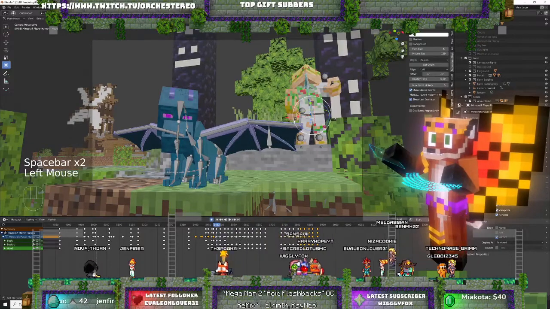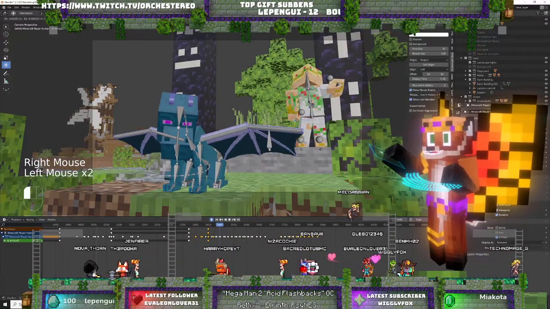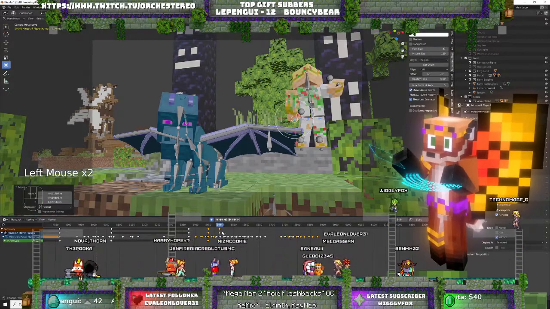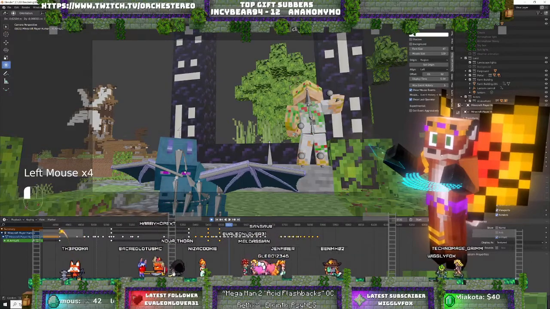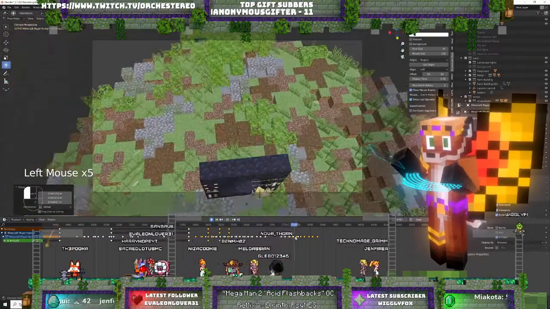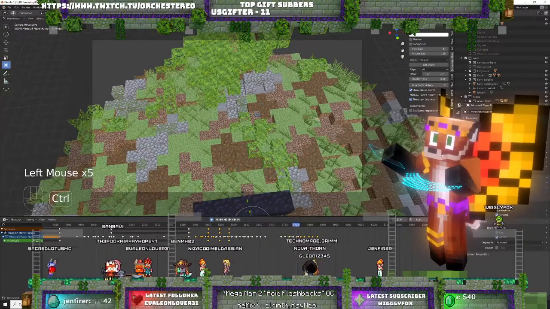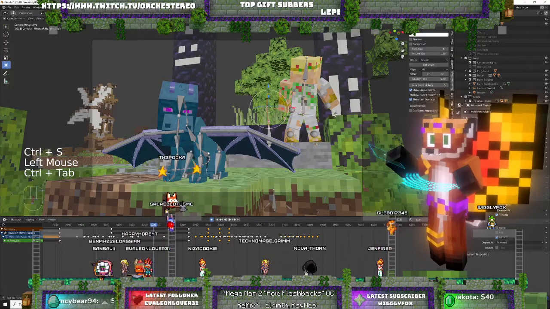Okay, now let's just move this hand out a little bit, too. Okay, move this hand up. Okay, good. Good, good, good. Awesome. Now let's get that dragon moving a little bit more.